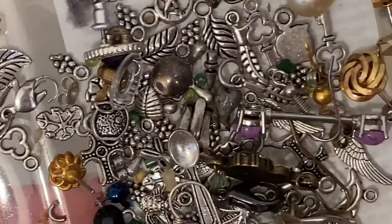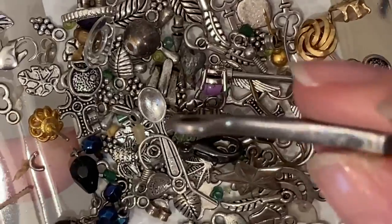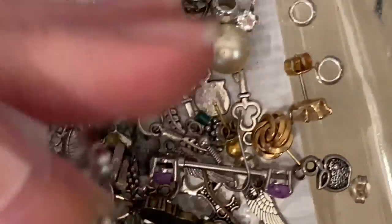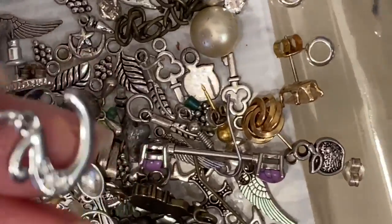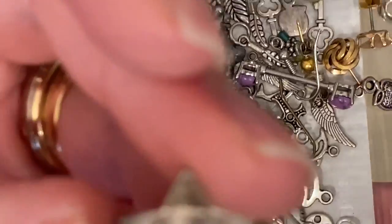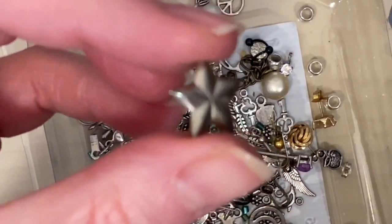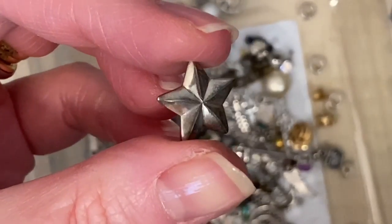Okay, let me have a little sort through. There's a 925. That needs a really good clean. It's almost black with tarnish. Well, I think we've already had our money's worth, especially if that ring is gold. Another Pandora style one. That is 925. It looks like it's got a proper set of hallmarks on it. I think it might say RBS on the maker. So shout if you know who that is.